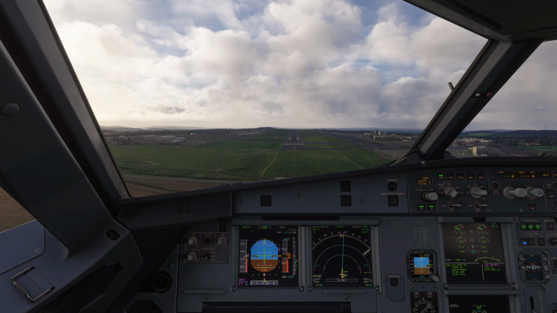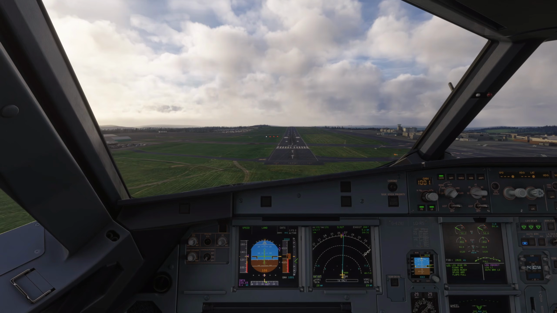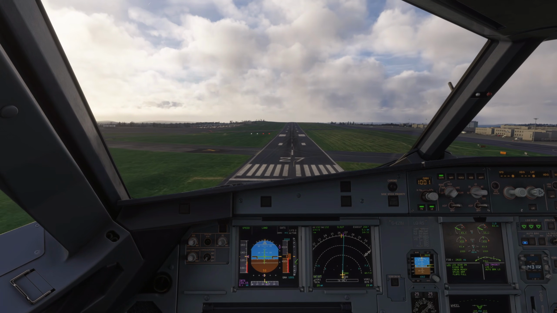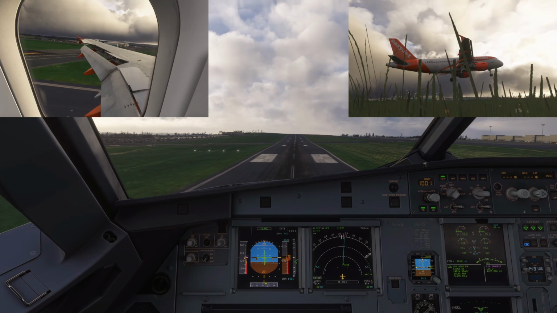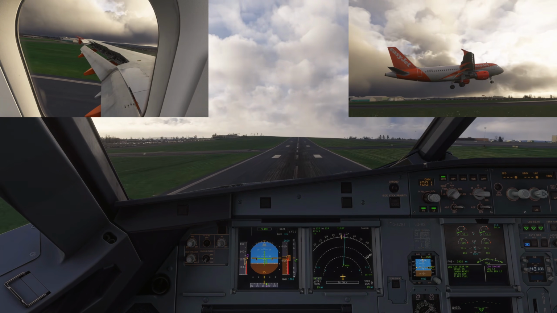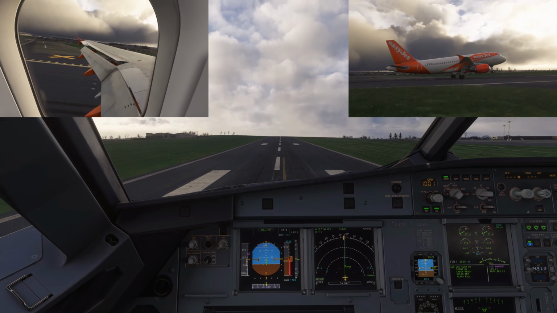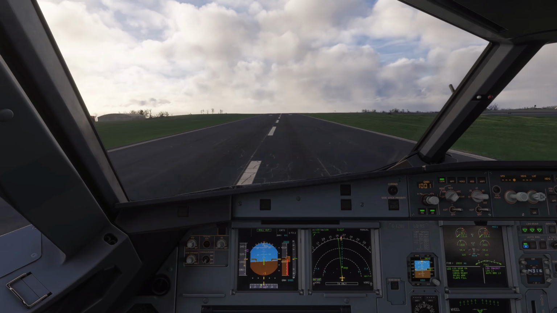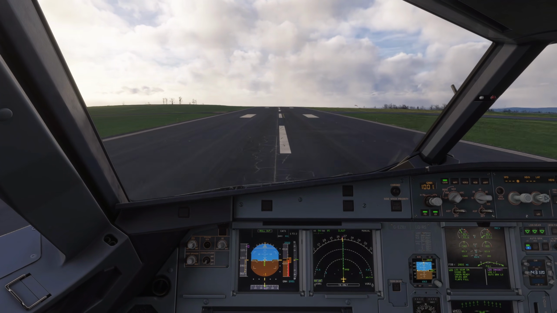Continue. 50, 40, 30, 20. Retard. 10. Touchdown. And reverses. Reverses green, decel.